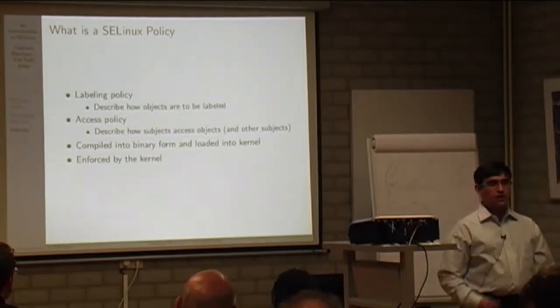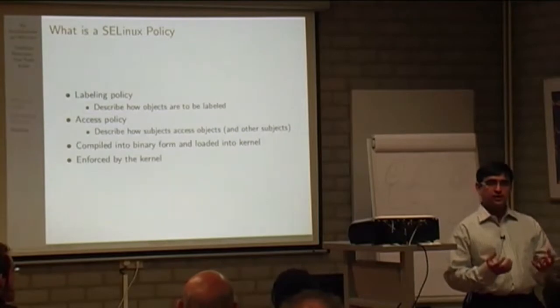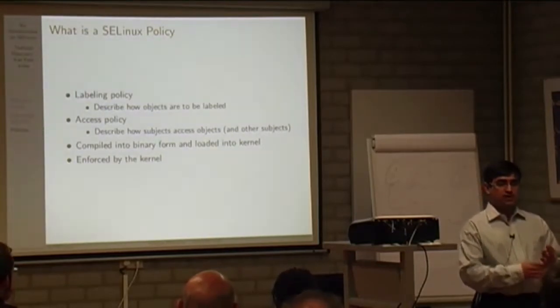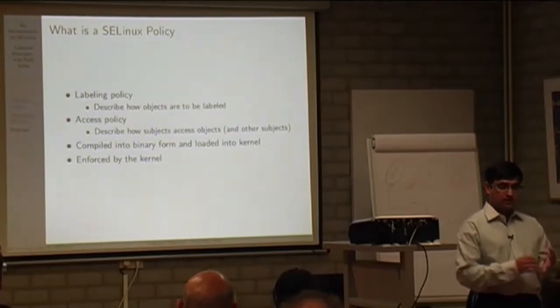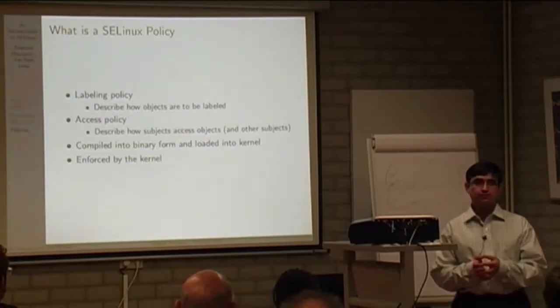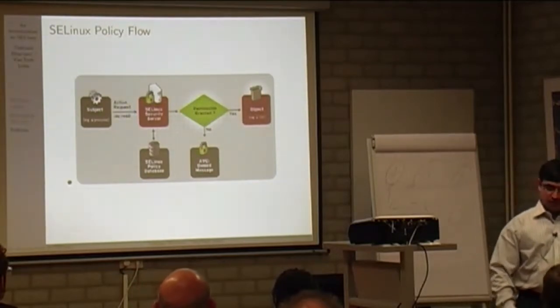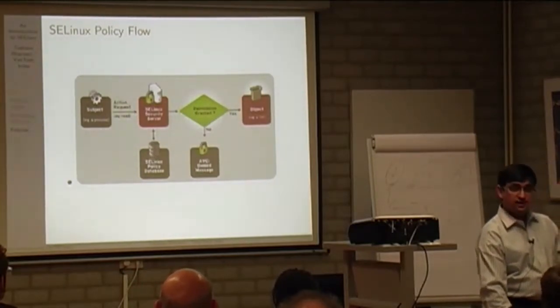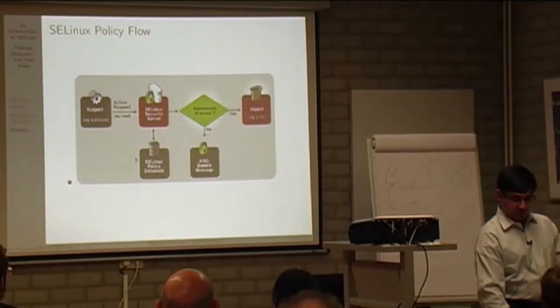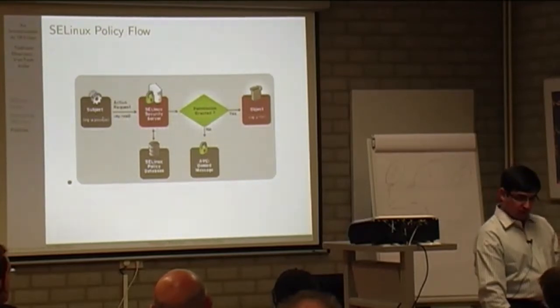So what are SELinux policies? Policies are basically rules that have been created where file system labels are defined, access is defined, then they get compiled into a binary form and put into the kernel. It works as follows. You have an SELinux policy database where all your policies are in binary form being loaded. A subject, a process, a daemon, gets a request that, okay, I want to read something.